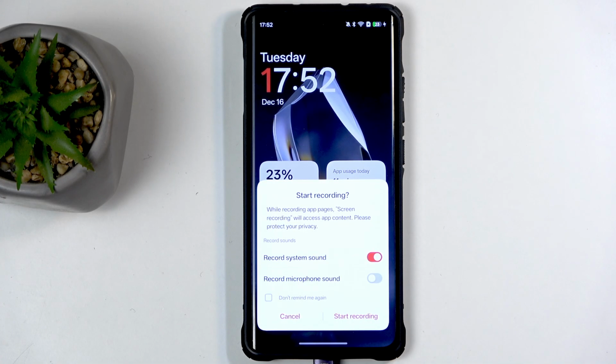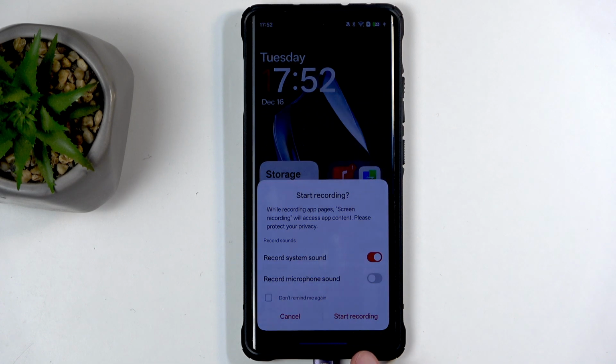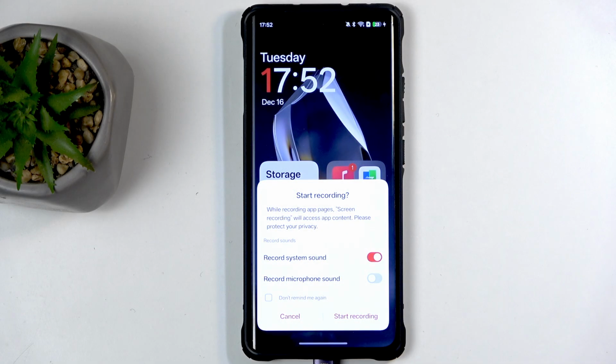So you can choose what kind of audio will be recorded, and we have the option between system and the microphone, or both. Now, if you're planning to record both, I would recommend using some kind of headphones, earbuds, or anything like that, just so you can mitigate that echo effect that would otherwise be recorded when your speakers are making noise and the microphone is picking it up for the second time.